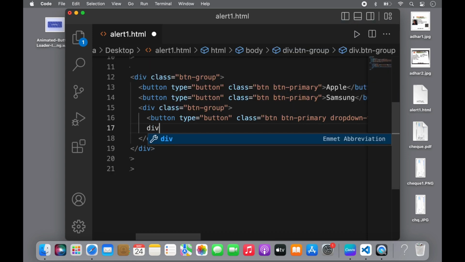Now I will take again a div with the class name dropdown-menu.